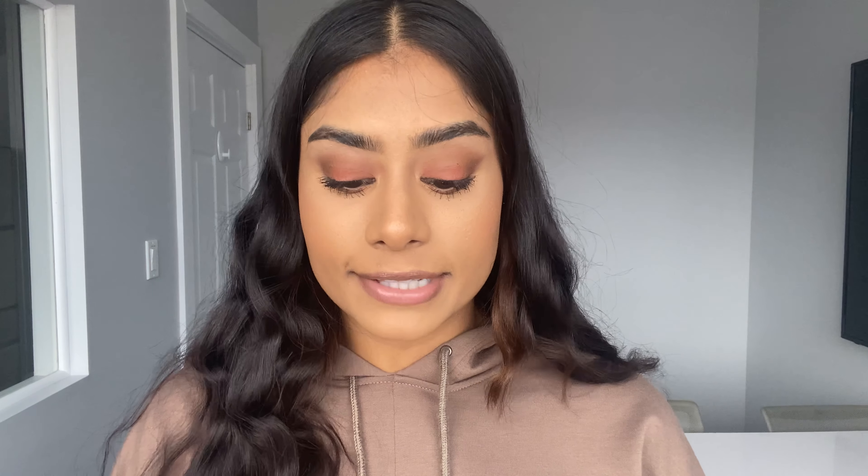Obviously right now I have no lips and that is because I am going to be reviewing the Fenty Beauty cream glosses that they just released. I forgot to actually read about how much these cost and all of the claims, so I'm just gonna put a screenshot of that right here so you can read it for yourself. It is just a lip gloss that is pigmented and I feel like there's not really too many crazy claims you can make when that is the product you're selling.